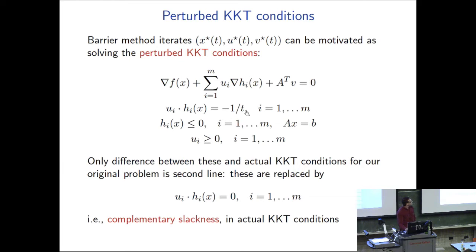And it turns out that essentially solving this barrier problem for a particular value of t is equivalently posed as solving the KKT conditions with minus 1 over t replacing 0 in complementary slackness. So another perspective is that very large t makes this very close to complementary slackness. So their product is a really small negative, very close to 0. And so solving this, it's a nearby system of equations. It's nonlinear in x, u, and v, but it's a nearby nonlinear system of equations. And so it should look like the solution to the KKT conditions where this was replaced by 0.